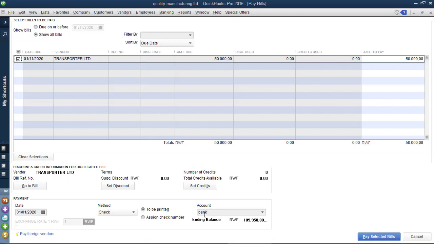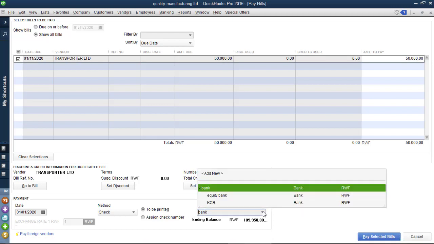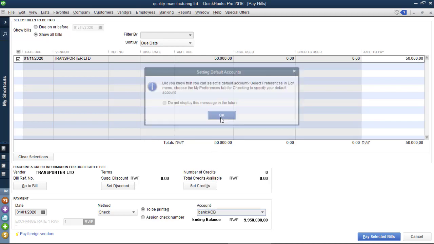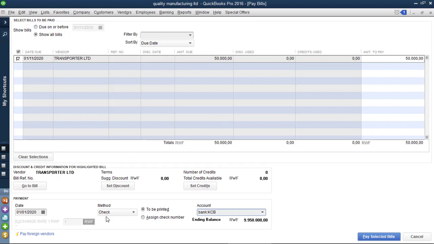Down there we have the bank account, which includes two banks, Equity and KCB. We choose KCB as the example shows. We click OK. Then the method, maybe it's check, because there is no other option specified in the question, so we pay the selected bill.